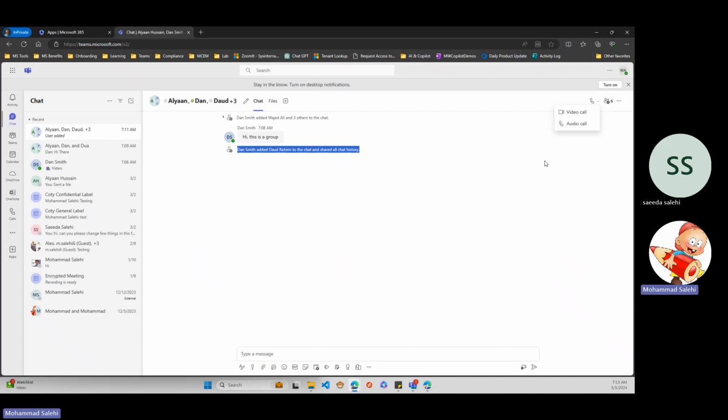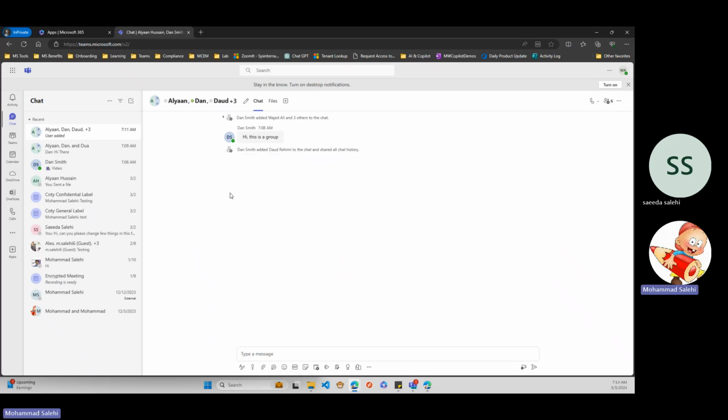When you're doing an audio call, everybody that is in the group will get a call. So 6 people or 4 people or 3 people, and the same goes. So it depends if they are picking it up or it goes to their voicemail, but it will ring their client or ring their Teams.